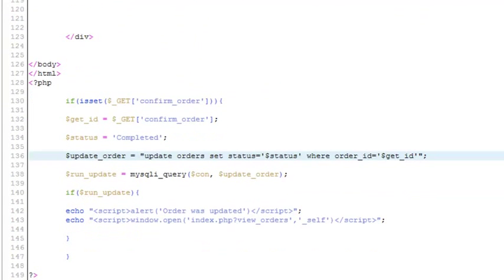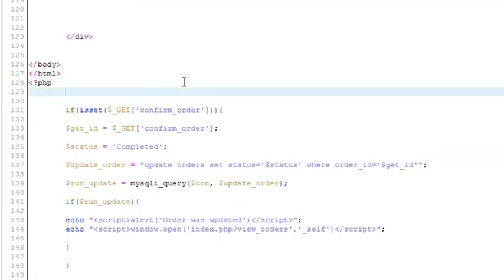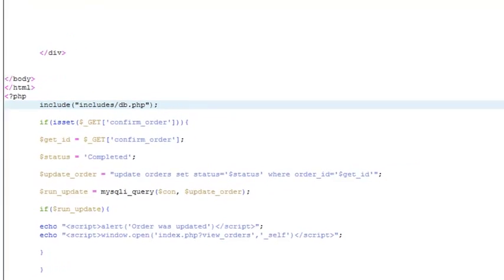We need to add the connection too. Includes db.php. That's it. Now if I set confirm order, get confirm order, status update orders. Okay, it's fine.